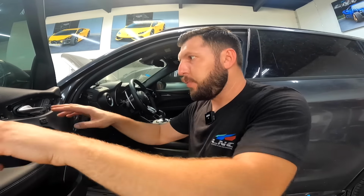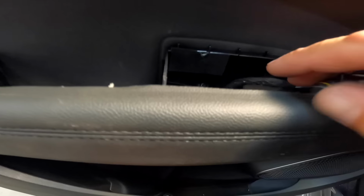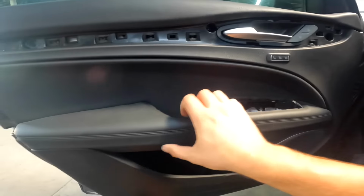Because usually when you remove the four bolts, the door panel starts to move around and get loose, but this one was sitting tight. And now I know why. You guys see that bolt over there? Oh yeah, see how it moves now?